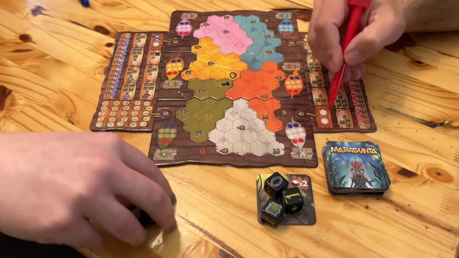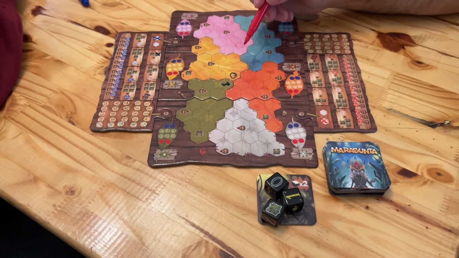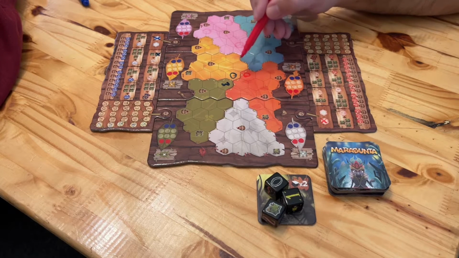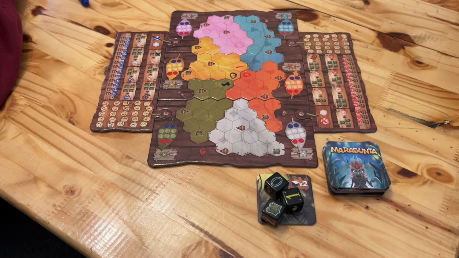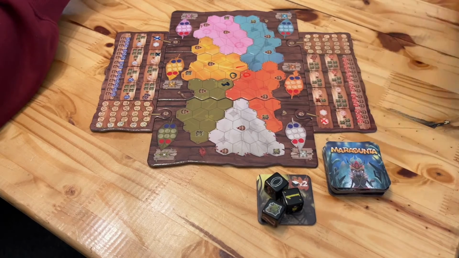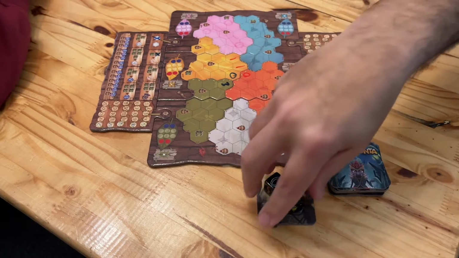I will also mark off an anthill. I'm going to throw a zero down here. A one here. I'm going to put a loot crate here, and I will double a one. Okay. All right, so you're rolling up.